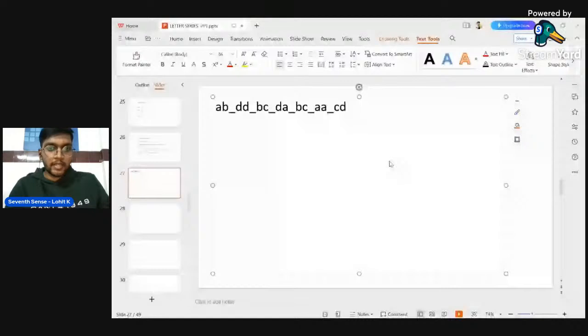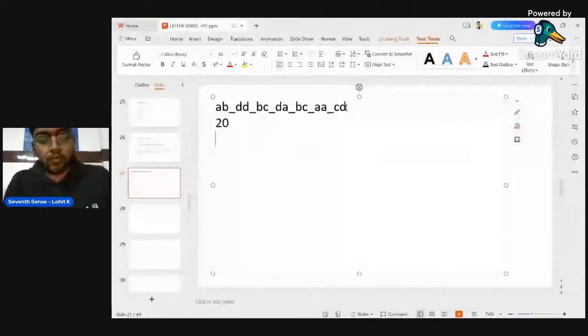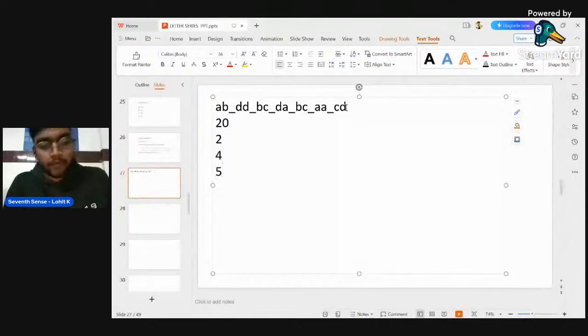First thing, let's calculate the total numbers of alphabets. So that is 3, 6, 9, 12, 15. Just a moment. 1, 2, 3, 4, 5, 6, 7, 8, 9, 10, 11, 12, 13, 14, 15, 16, 17, 18, 19, 20. Okay, so 20 alphabets are there, right? So if 20 alphabets are there, what is the splitting you can do? How you can split the letters here? 1 and 2 are possible, 3 is not possible, 4 is possible, 5 is possible. After 5, 10 is possible.